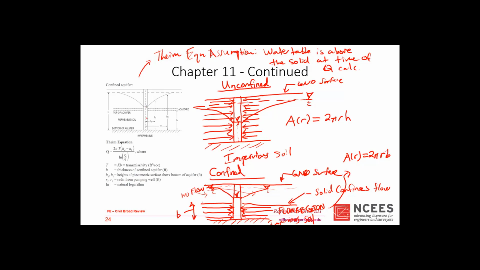Because if the water table were below, you might get a strange situation, and I don't know how that would work. Although I think the water table would have to show up here. It would have to show up with the curve if it's above the solid piece. So if it was below the solid piece, you would still have this situation where this thing would occur, right? But you wouldn't have a curve. So I guess the equation would still apply.